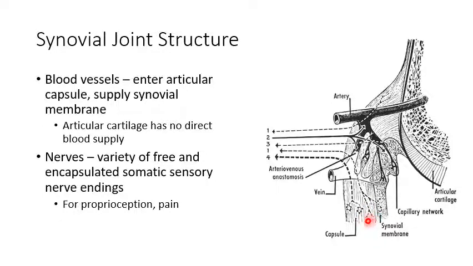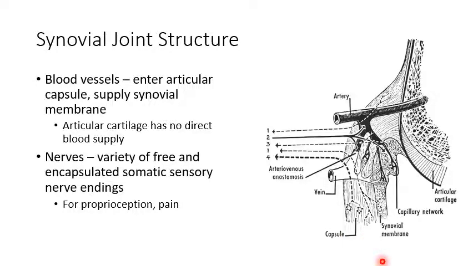Some of them have free nerve endings, like this one. Some of them have encapsulated nerve endings, like this one. So they're both sensing different aspects of stretch in the articular capsule, which would be related to the position of the articular capsule and therefore the position of the overall joint. So this is mostly giving you information about where that joint is located in space, or what position it's in. How bent it is, or how the bones have moved vis-a-vis each other.